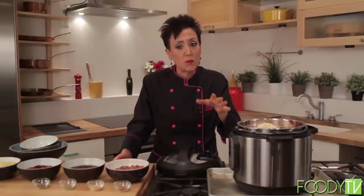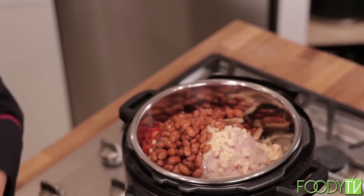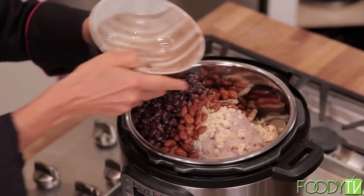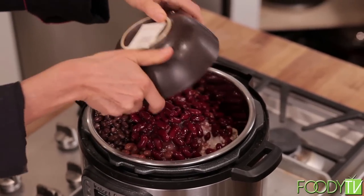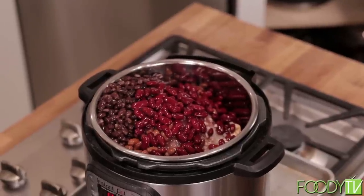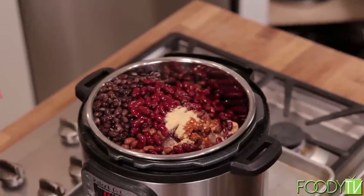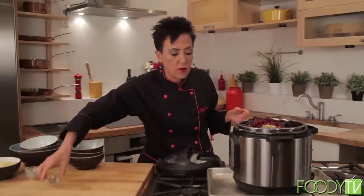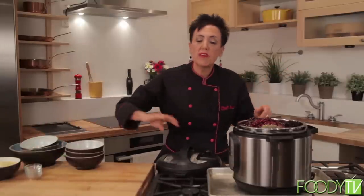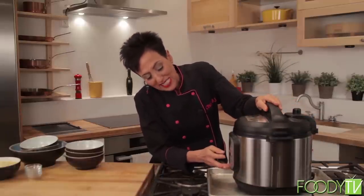If you are using canned beans, you don't have to add any liquid to this recipe. If you're using beans cooked from scratch, you'll need about another one and a half cups of water. Here are my pinto beans and black beans — a total of 4.5 cups. Now my spices: crushed red pepper flakes, dry mustard powder — a teaspoon of each. Half a teaspoon of oregano, half a teaspoon of thyme. You don't even have to stir. Put the top on and this is a very quick cooking recipe — six minutes.